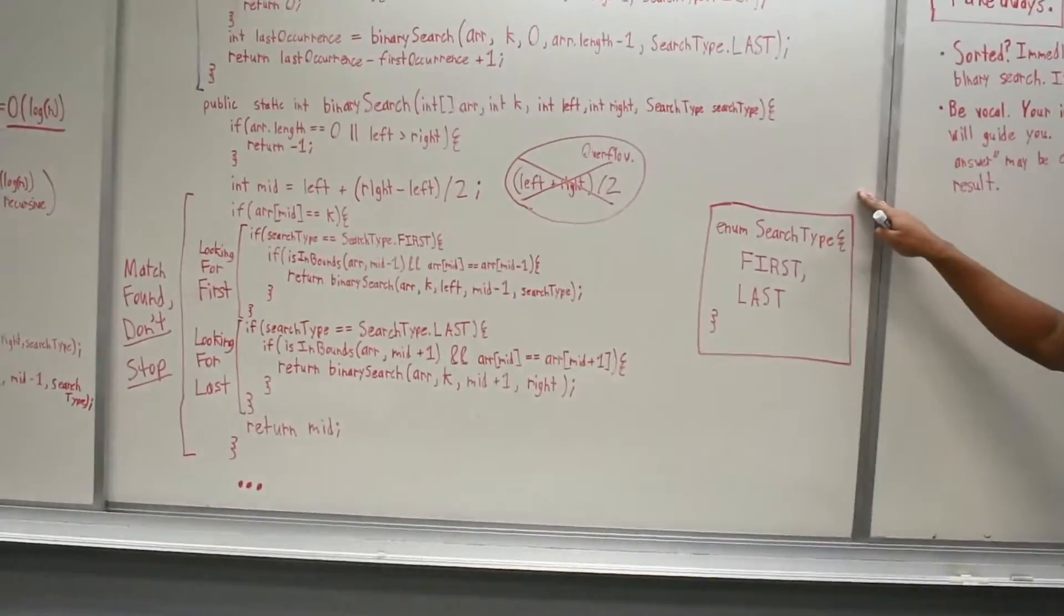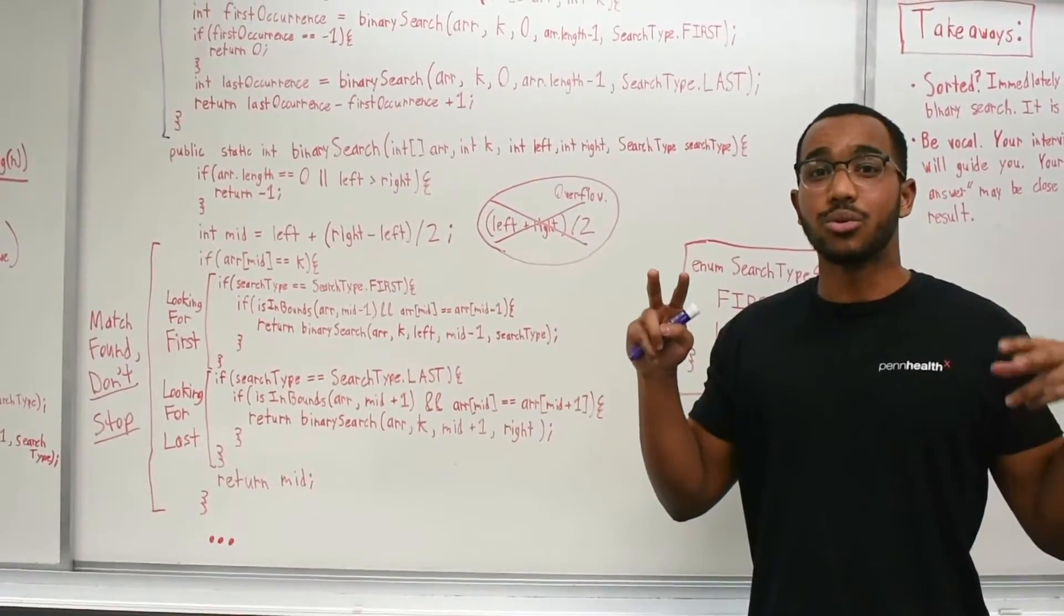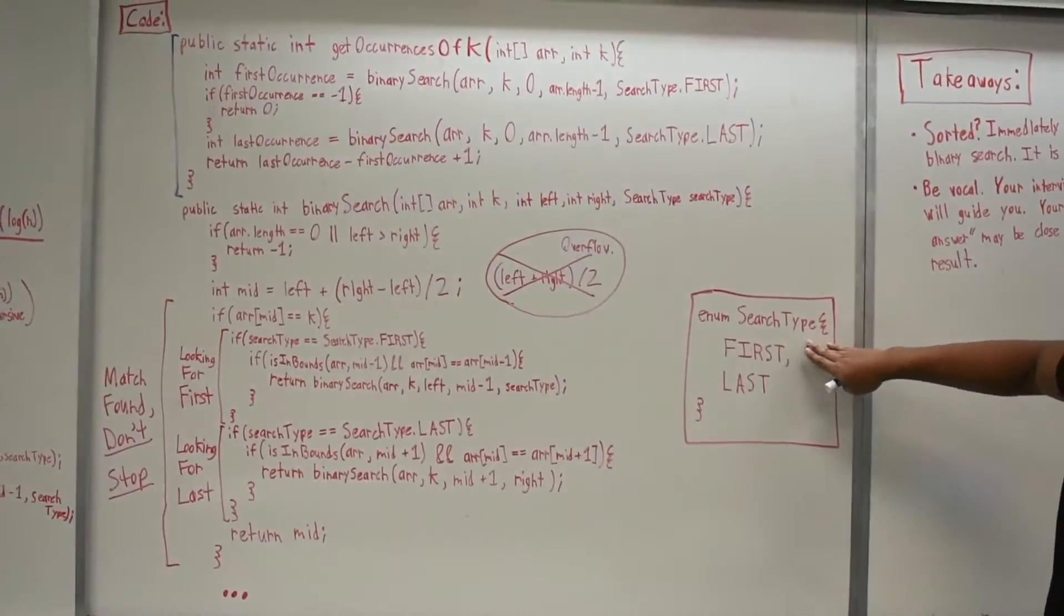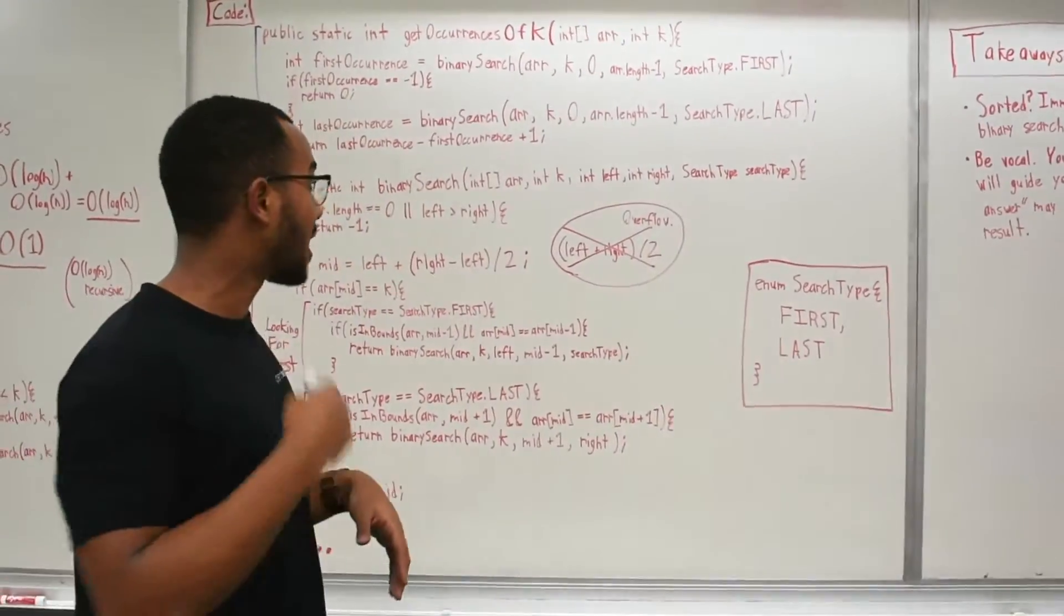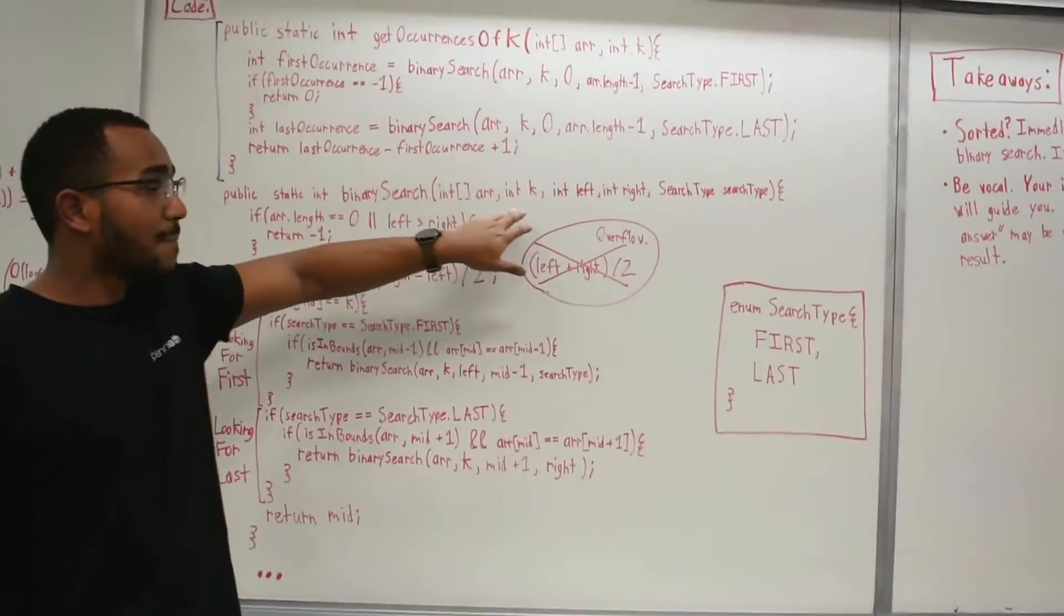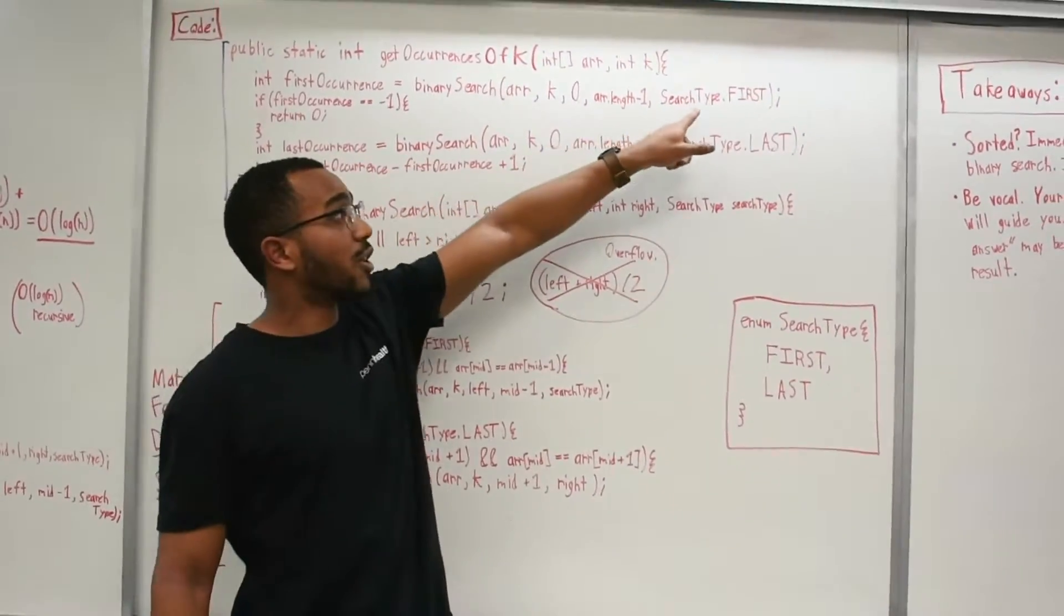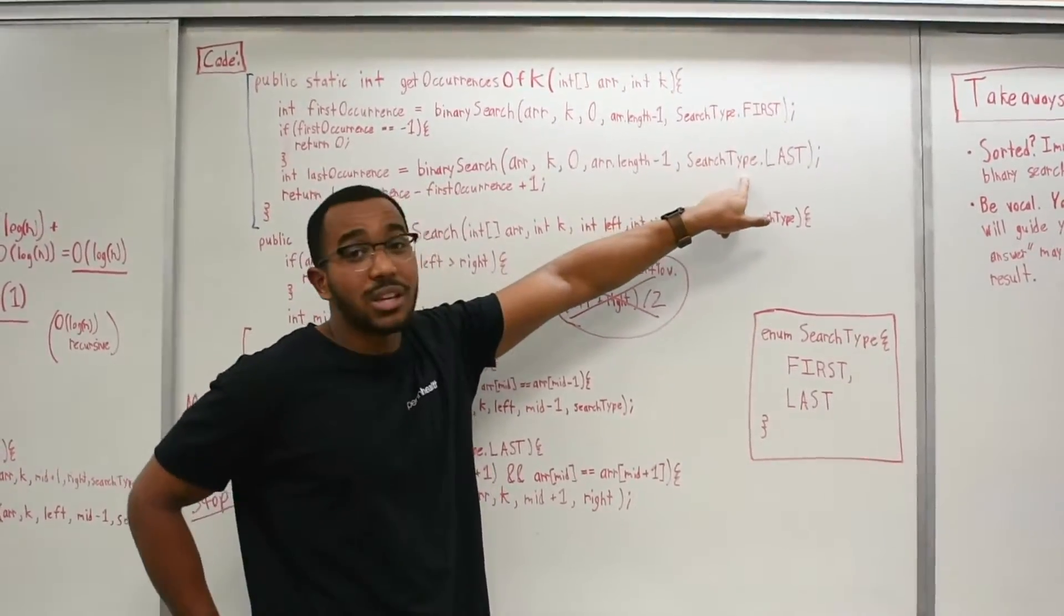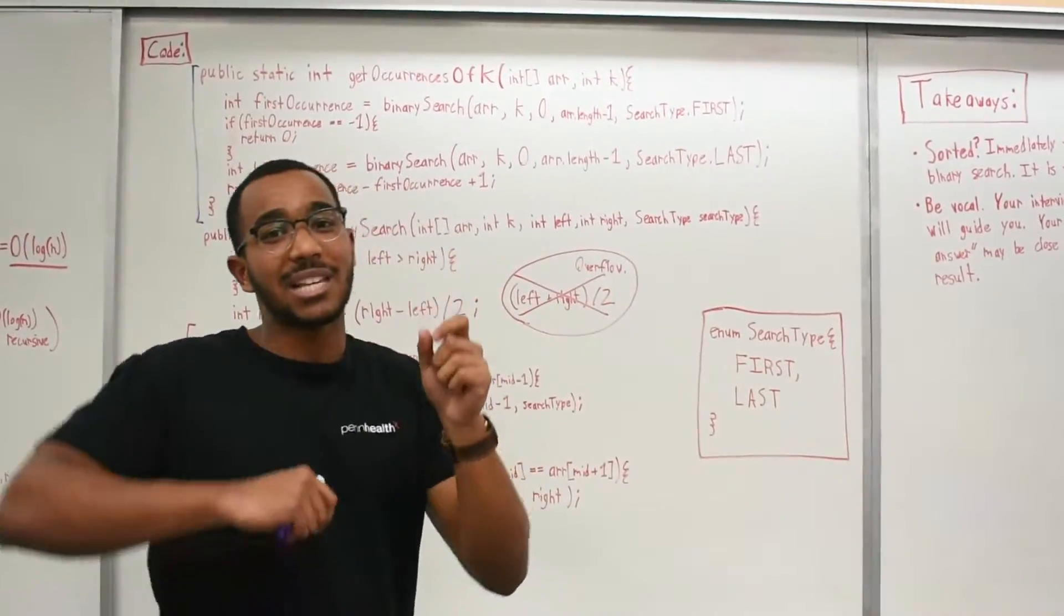So basically, I have an enum here. I don't want to use magic numbers. They're called magic numbers when you try to encode a certain meaning using numbers or booleans like true or falses. I just said search type first and last. I like using enums. That's a very way to avoid magic numbers and stuff like that. So here we have binary search. So what we pass in is the array, the item we're looking for, left and right, and then the type of search. As you can see, for finding the first element, we pass in the search type, find the first element. For this, we do a search type, finding the last element. Both of them are binary searches, but we just tweak the base case, as you'll see.